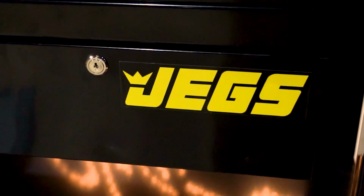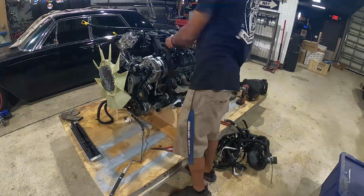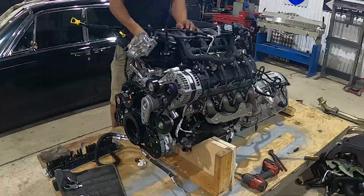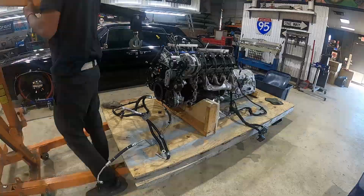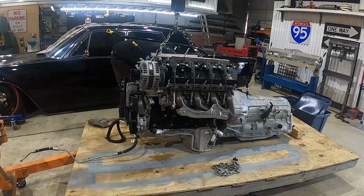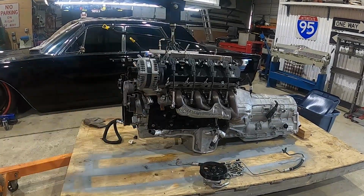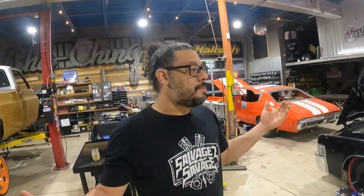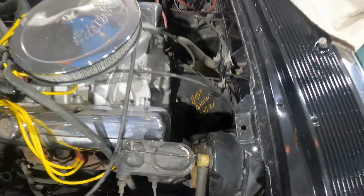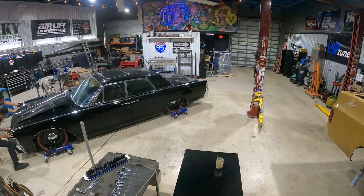Now let's get back to work on that Continental. So Kalel has been stripping down the 7.3 Godzilla engine, getting it ready for all the new parts and accessories. But as far as the actual Continental goes, the first step before we do any of the modifications is to rip all the old stuff apart. We're gonna slide this thing over to the 2-post lift, get it up there, start tearing this thing apart so we can get it ready to start fitting that big engine in here.